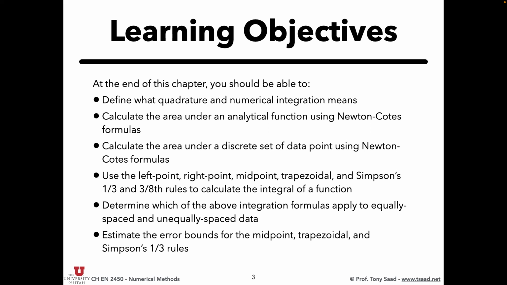We're going to learn about the left point, right point, midpoint, trapezoidal, and Simpson's 1/3 and 3/8 rules to calculate the integral of a function continuously. And we'll see which one of all of those rules, left point, right point, etc., is the easiest to apply on discrete data. We'll see how to do that in Python as well, so we can compare our codes to what Python is giving us. And finally, we'll look at some upper bounds for the midpoint, trapezoidal, and Simpson's 1/3 rule.